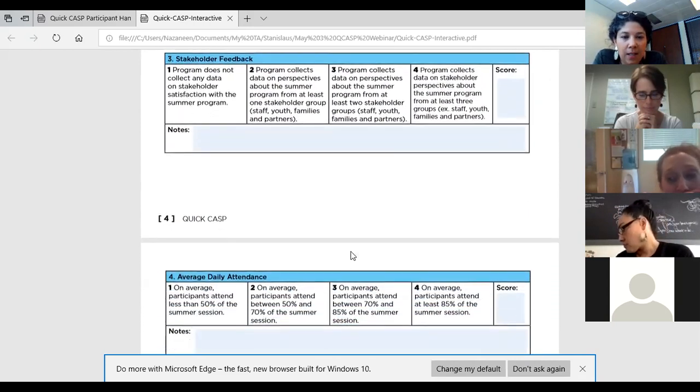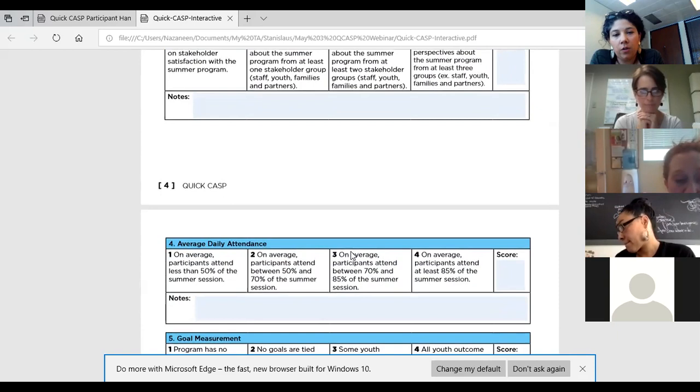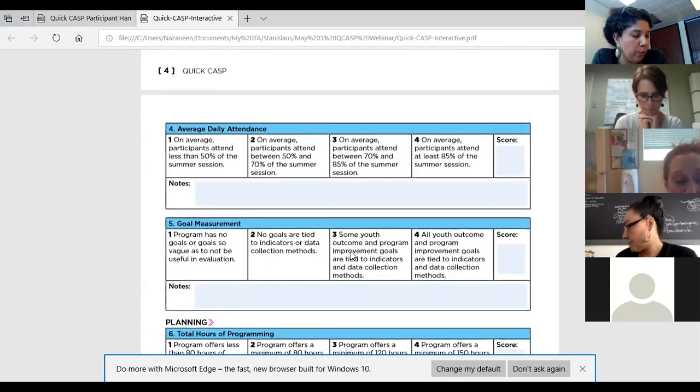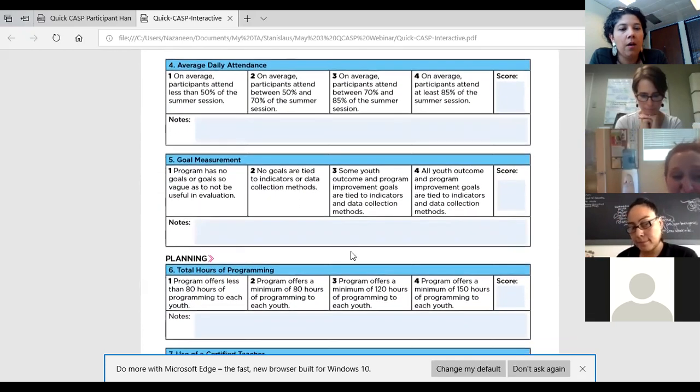Some quick tips as I'm just going to scroll a little bit down so you can have a chance to look through all of the rubrics with the indicators. But while I'm doing that, a couple of quick tips.